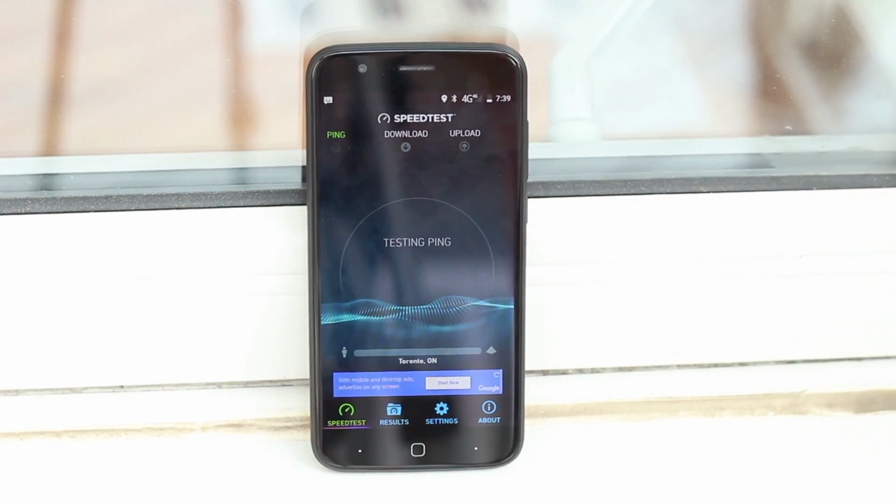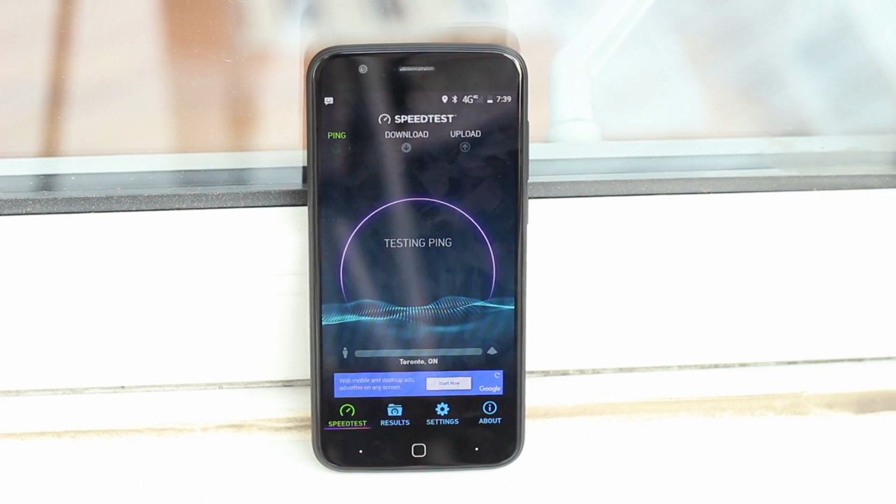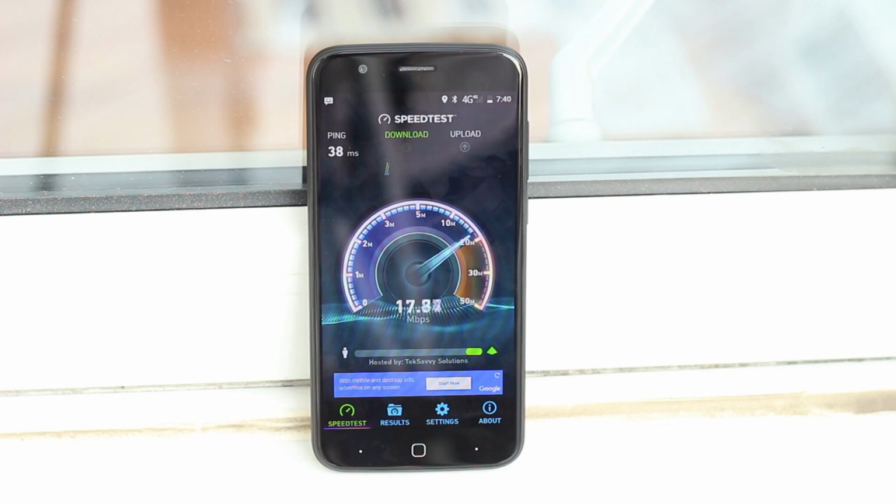You get quad-band GSM and LTE, but only dual-band 3G, so make sure it works on your carrier before you buy it. You can go to www.willmyphonework.net to test it out. I ran speed tests and got some real good speeds on 4G. Something weird though, the 4G icon will show that you have terrible reception even though it's really strong, and you can get amazing speeds out of it, so that's just something that's kind of weird.